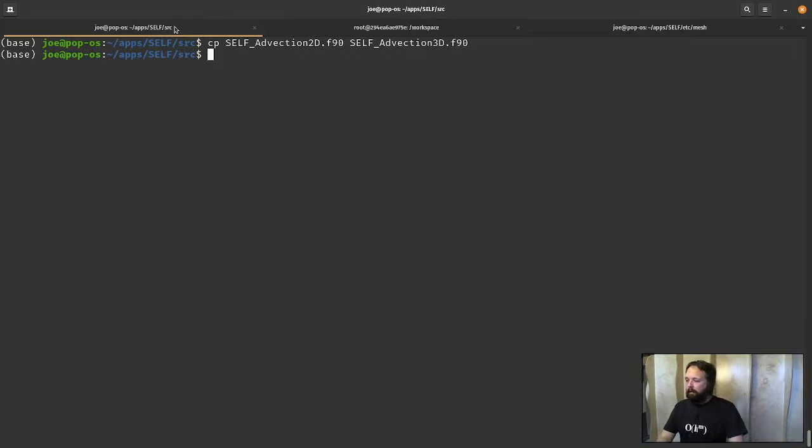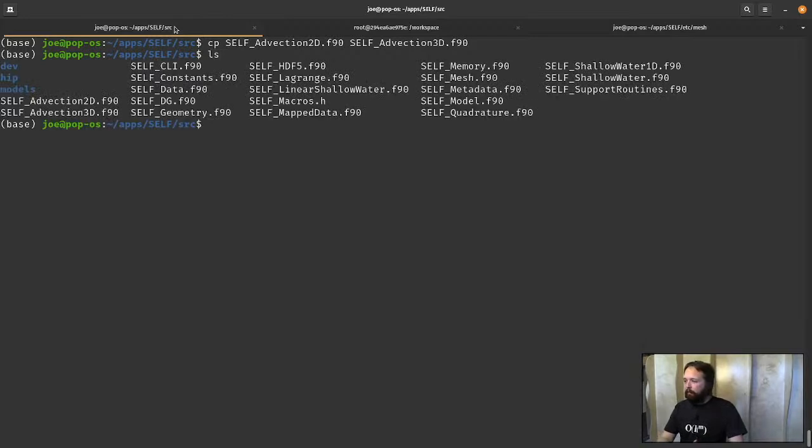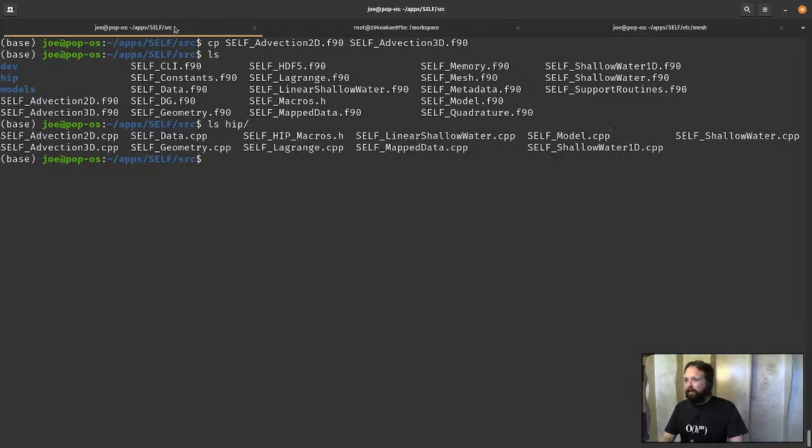Essentially, what we do underneath the hood is use a tool called HIP from AMD that allows us to offload to AMD and NVIDIA GPUs. Underneath the source directory, there's a HIP directory where you can write in C++ syntax your HIP kernels, which look almost identical to CUDA. And we provide a wrapper around that kernel so that it can get launched. So I'll give you an example of what that looks like.